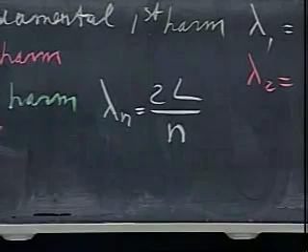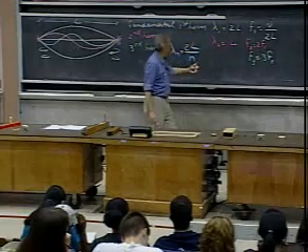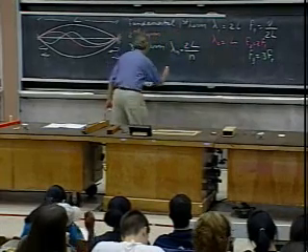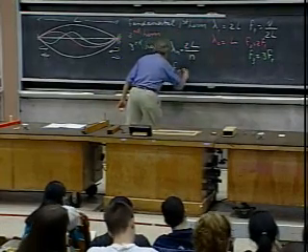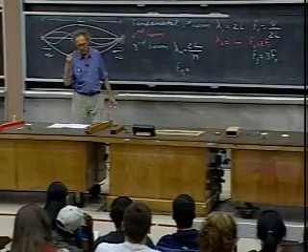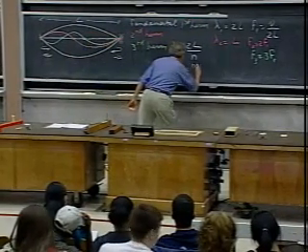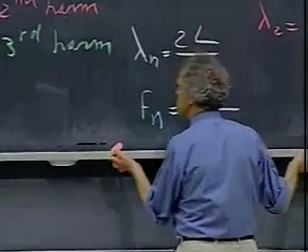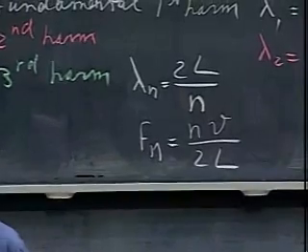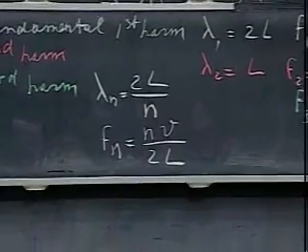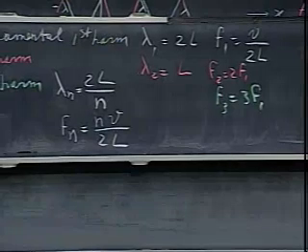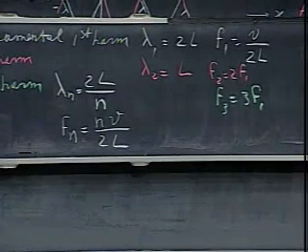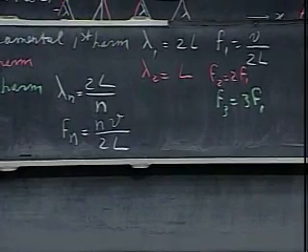Substitute in n equals 1, and you find the wavelength for the first harmonic. Substitute n equals 2, and you find the wavelength for the second harmonic, and so on. And the frequency for the nth harmonic, n stands for Nancy, is n times v divided by 2L. So here you see the entire series of frequencies and wavelengths for which we have resonance. Unlike in our LRC system that we discussed last time, where you had one resonance frequency, now you have an infinite number of resonance frequencies. And they are at very discrete values, equally spaced.